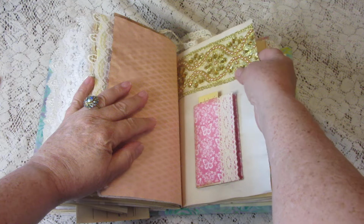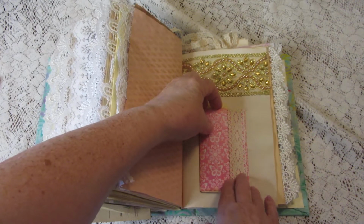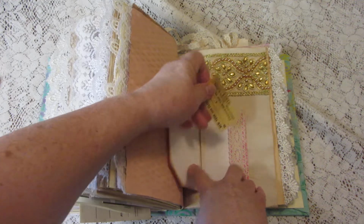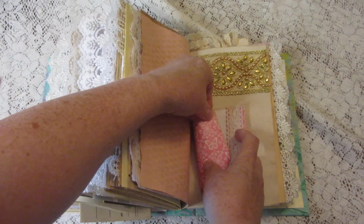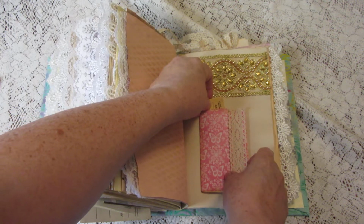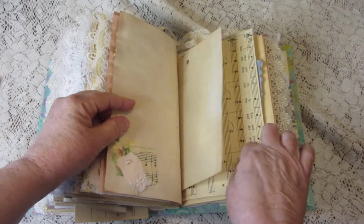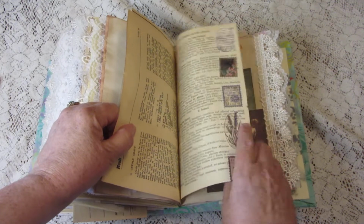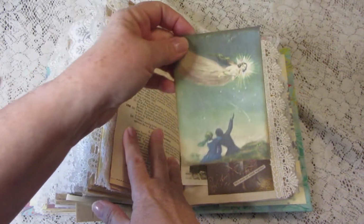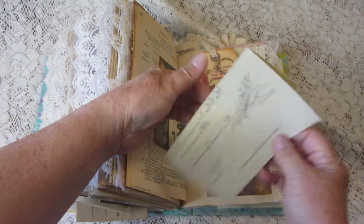Here's a beautiful golden embroidered ribbon from India. Here's a little thing that you pull open the flap and pull it out. And there's some extra writing space for you. I put this vintage ticket in there to sort of give whoever is looking at it the hint that it opens. Vintage ephemera, more handmade paper, and here's some more interesting journaling cards, and a vintage photo, and a tag, and more vintage ephemera.